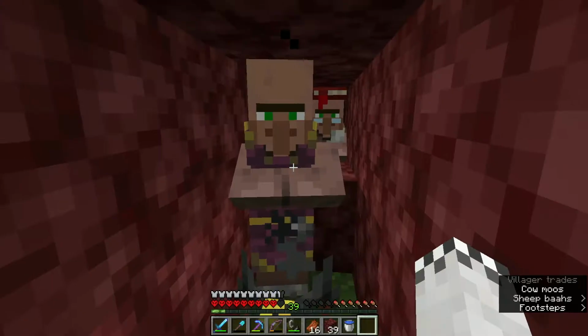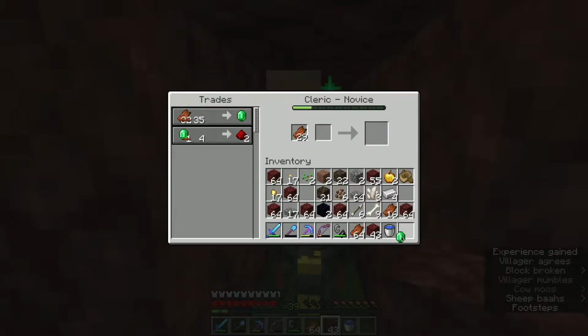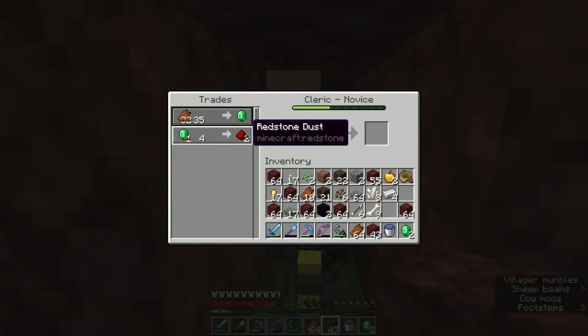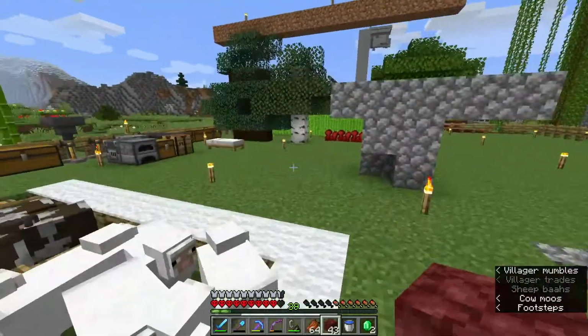Rotten flesh trade, 35. You know what? I will do it. Hello, sir. Give me that emerald and give me one more, please. Thank you. The fact that you charge 4 emerald for 2 redstone is an absolute disgrace, but I will gladly take that. I'm sorry for hitting you.